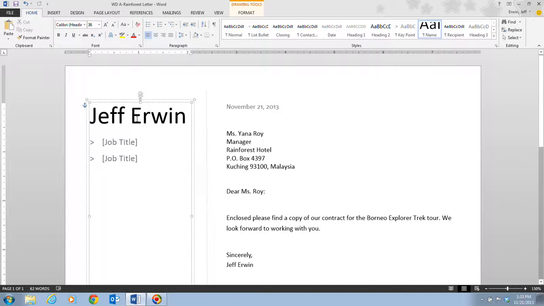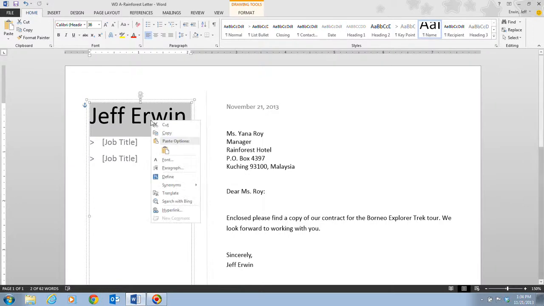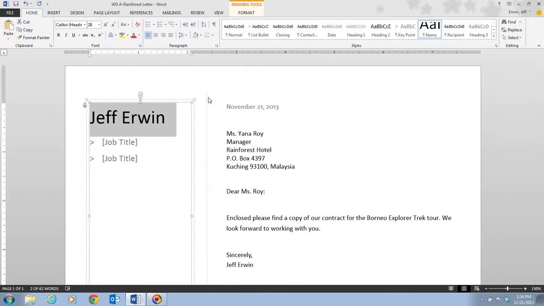So now what we need to do is select your name, and we're going to decrease the font size on the mini toolbar. Now, of course, you notice that my mini toolbar just went away, but to get it back, remember, all you have to do is just right click. And I'm going to click on this button right here, which is the decrease font size. And it tells me that I'm going to click on that 3 times. So here's 1, 2, and 3.